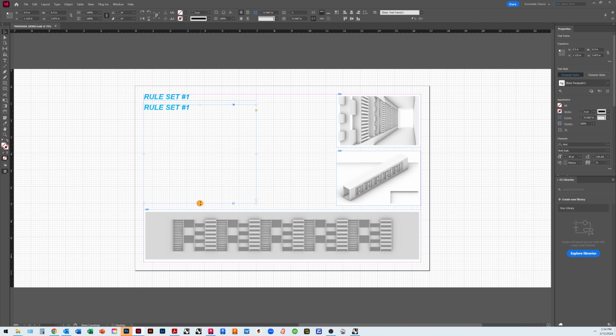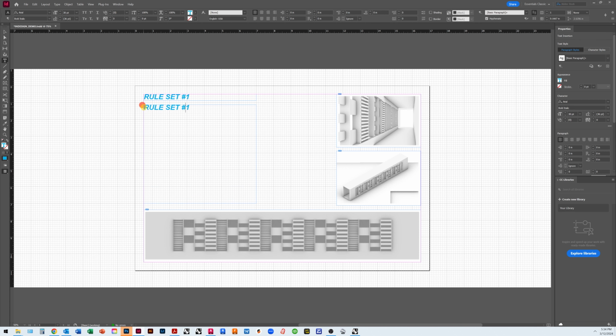So now we want to actually list our rule sets. So let's highlight these. And maybe we don't want our rule sets in bold italic, maybe just italic, and maybe the text doesn't need to be quite as big, or we won't be able to fit the information there. Probably 14 is good. So you'll have your rules, 1, 2, 3, 4, 5. Put them in there nice and tidy. If you don't have the rules, you can just set it up. I'm just going to cut and paste some stuff.